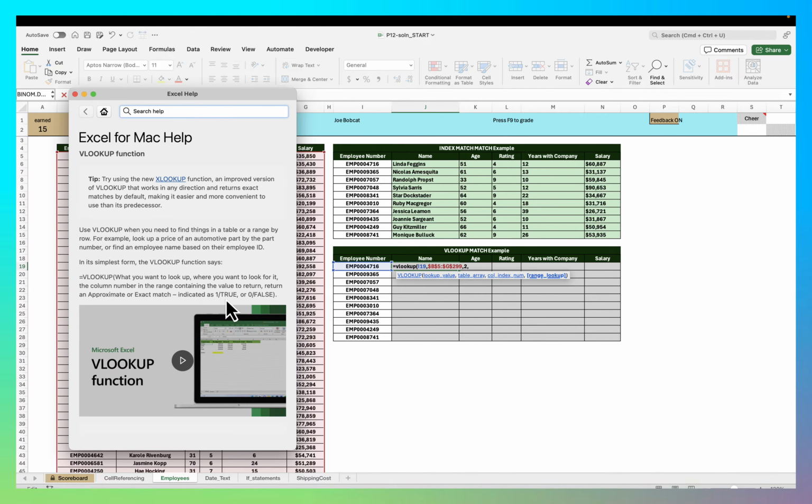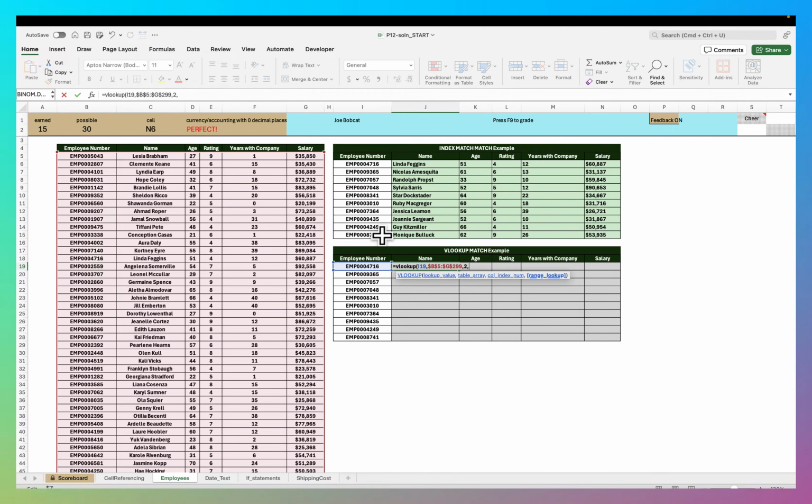All right, and you see 1 for true, 0 for false, approximate or exact match. So we want exact match again. Fortunately, Excel is keeping the same convention that 0 gives us an exact match, or we can type the word false. So false on an approximate match, so it becomes an exact match.